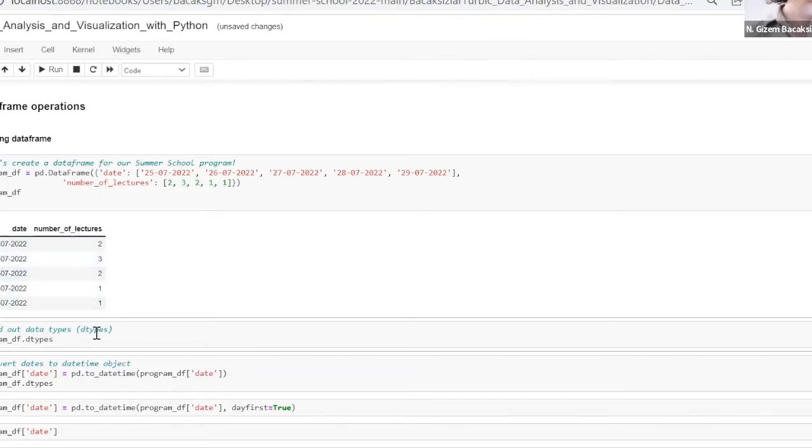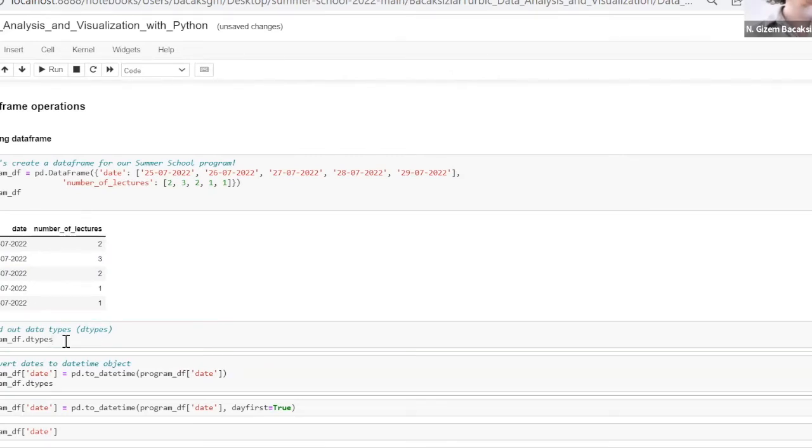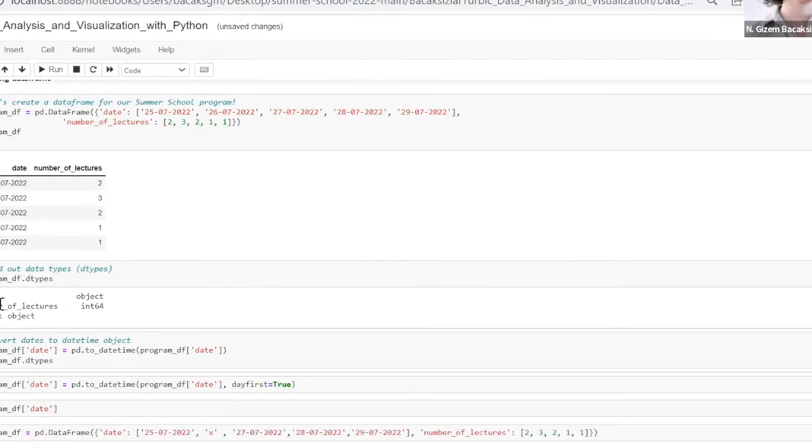Can I also see the data types of the values from the program DF? Yes, .dtypes. I have the date as an object. And number of lectures are integers. But when I have the data type, I can also change this object item to a datetime object.